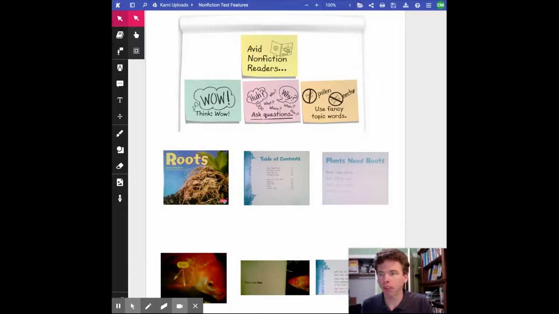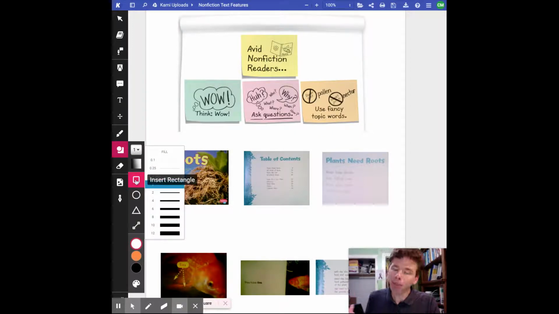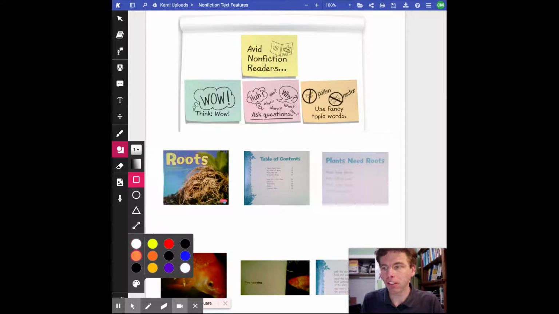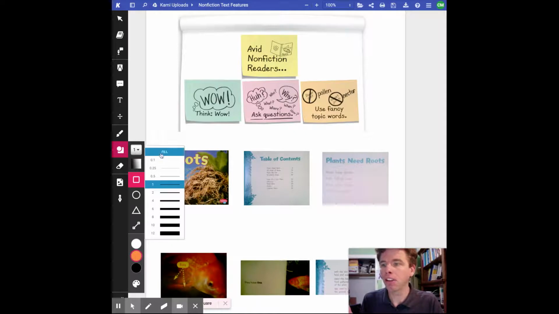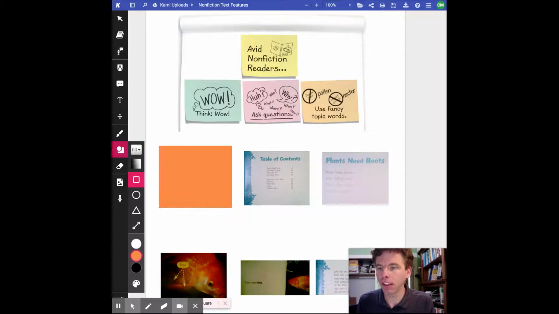Okay. So what you're going to do is you first got to pick your shape. Obviously you're probably going to pick the square. It's up to you if you want to do a color. It would help you find the boxes easier if you did. And then you need to click on the number one, and then you need to say fill. If you don't do that, you're just going to get a box, so in this case, an orange box with nothing filled in. That defeats the purpose of doing this. But if you see here, it's filled in. So the whole box appears filled in.